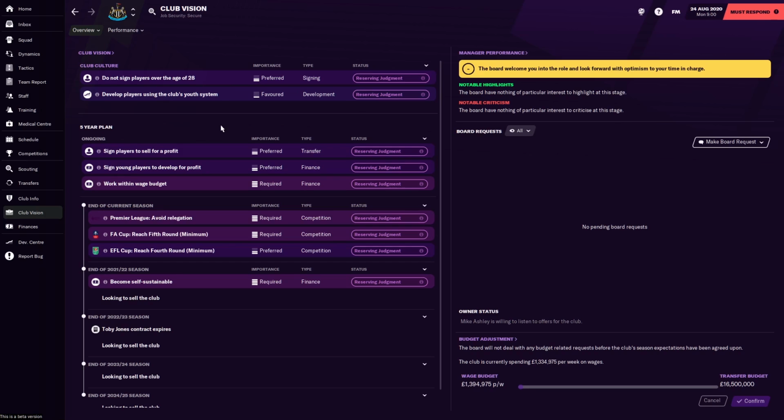But let's have a look through the club vision then. So there's 2 elements of the club culture here at the top, and those are not to sign players over the age of 28, and to develop players using the club's youth system. Now, you have to take into account with Newcastle that given that Mike Ashley is looking to sell the club, these could all change, which makes things very tricky.